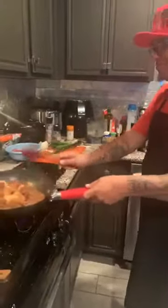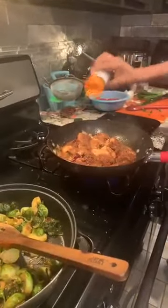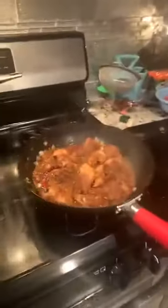All right, so we're gonna go ahead and add a little bit more of the orange pepper. Orange pepper, remember guys, because what we're trying to do is make sure you get the orange taste to it. All right, now we need sweetener in here. And again, you'll have all the measurements when you buy my book. We're gonna go sweetener. Let's put the whole thing. Whole thing? Be fine.